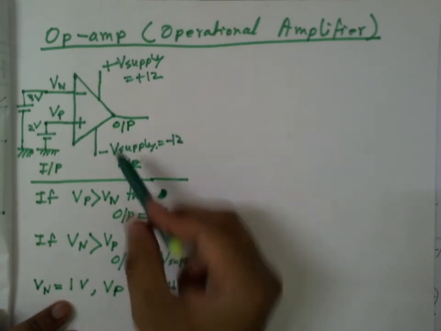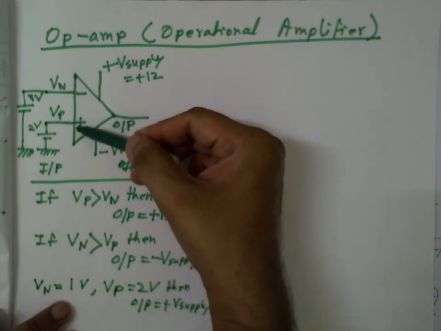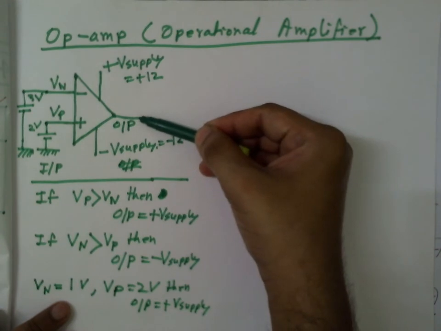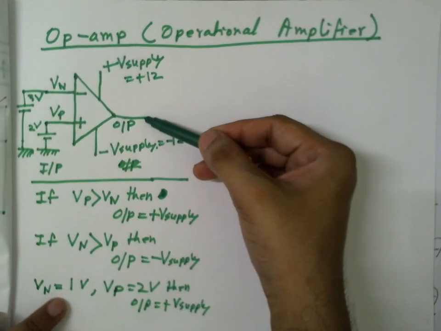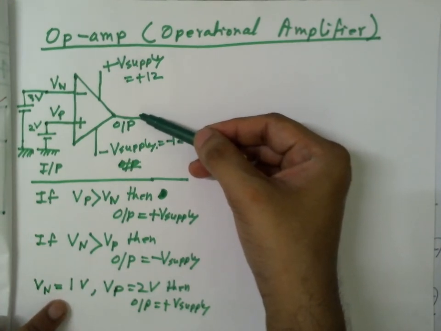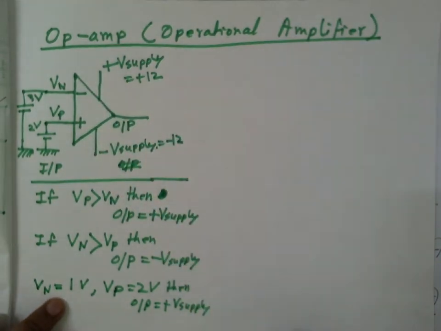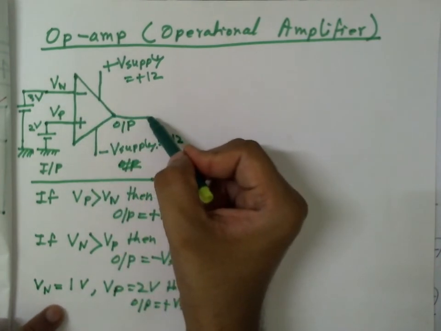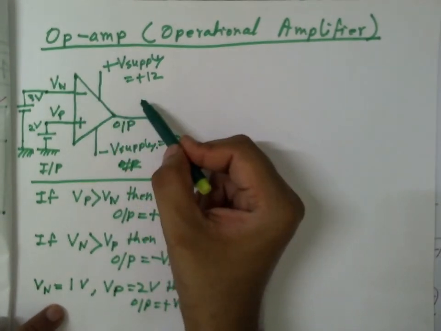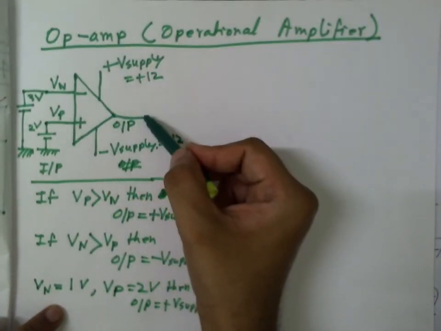It is very simple. So what does this op-amp do? It compares the two inputs, to see which one is higher. If the plus one is higher, the output is equal to plus supply voltage, and if the minus one is higher, the output is equal to minus supply voltage. So that's why I said the op-amp is an intelligent device. It can compare two voltages, and accordingly tell us which one is higher.